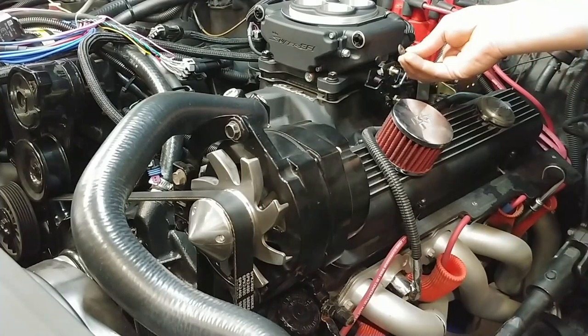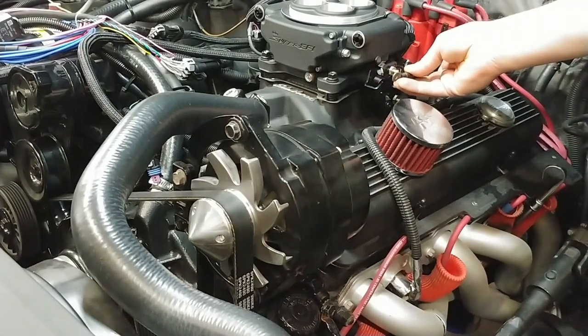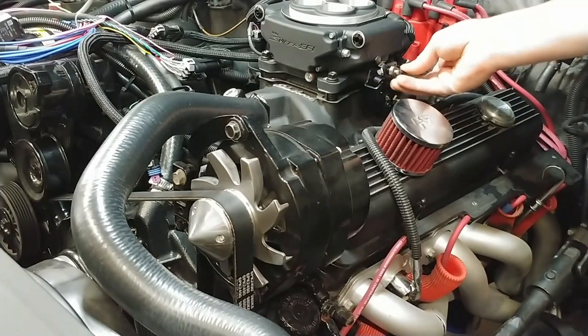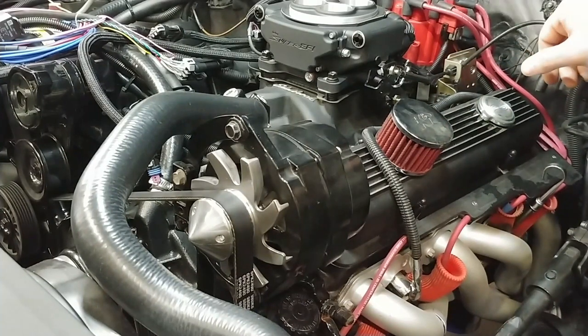It looks like my accelerator cable goes out another quarter inch, so I can adjust that bracket back a little bit to take up some of that, and that'll help get me the wide open throttle that I had an issue with on the Street Demon.